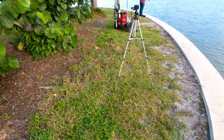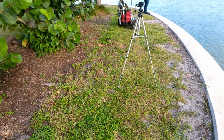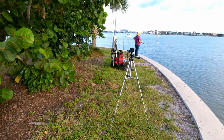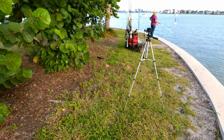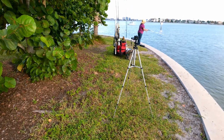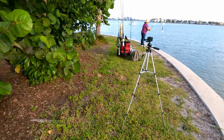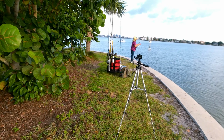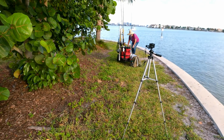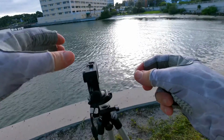These birds here, they get really brave sometimes. In one of my videos I showed where Winnette was sitting there and the bird jumped up and took the shrimp out of her hand, or tried to take the shrimp out of her hand. A lot of these birds definitely like to hang around us and try to see if they can find something to eat. Let's change this battery out.